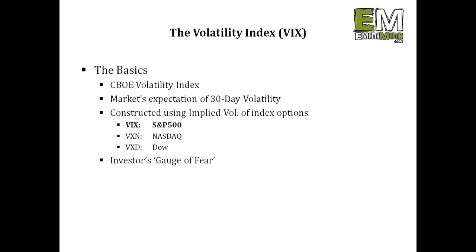So again, as I said, this is really a gauge of fear, and this is how investors essentially gauge fear, because it's pulling the data that makes up the VIX from the puts and calls and the implied volatility related to those puts and calls that are existing, and that gives us that expectation of 30-day volatility.